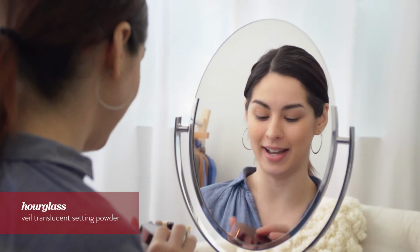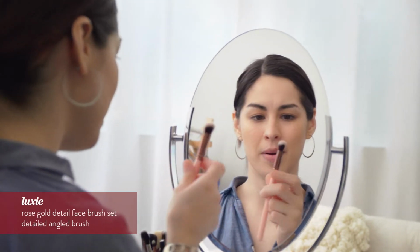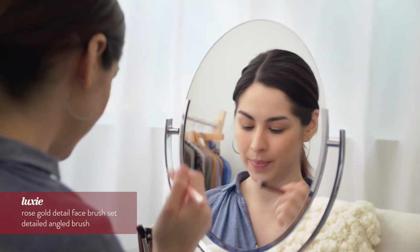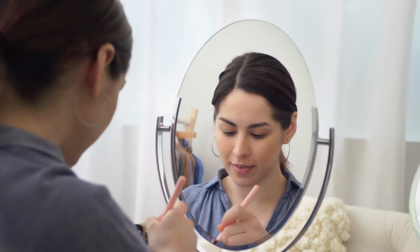So I have light foundation and concealer on, but because I'm working with a really colorful eyeshadow, I'm going to start by putting some powder underneath my eyes just to catch any fallout that might happen, and then I will brush that away later. So I'm just going to apply that with an angled brush. This is called the Detail Angled Blender, but I'm going to use it for under the eyes just to put some loose powder on.